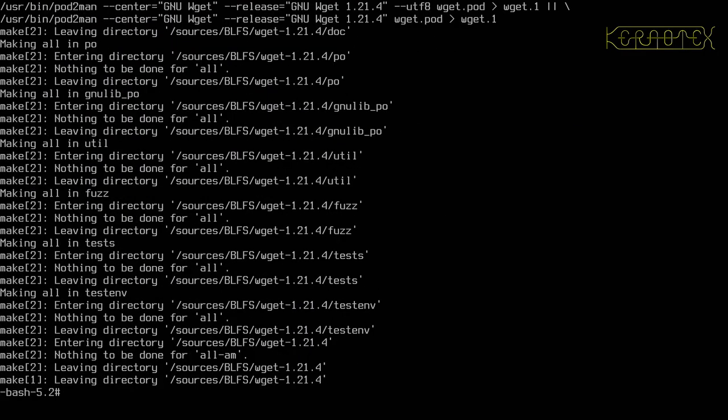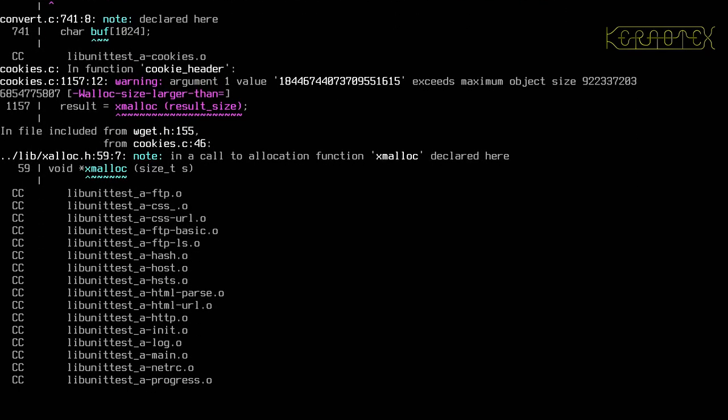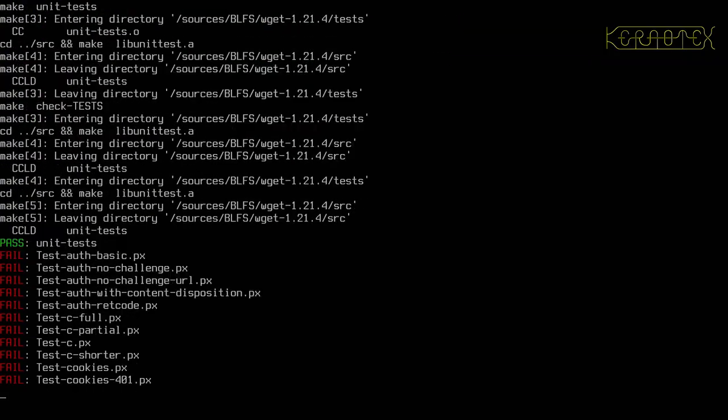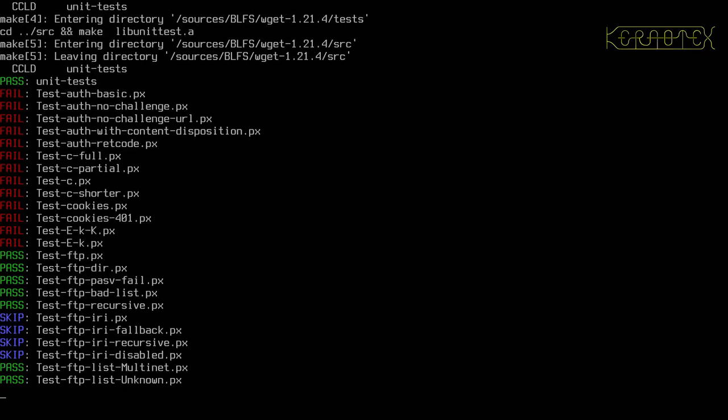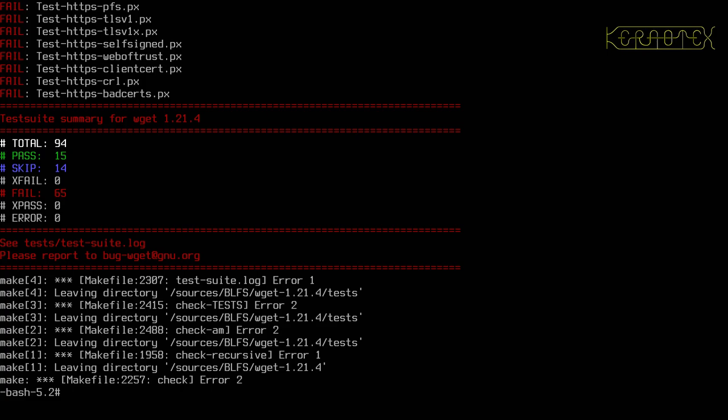And that's built. I'm going to run the tests just to make sure we've built something good. As I say, there may be some failures due to the fact that some packages haven't been installed, there's some there to do with authorization by the looks of it. And there's some more there. So we had 65 failures, but that's not a problem. When we build the recommended packages and rebuild this, those failures will go. So let's now do make install.